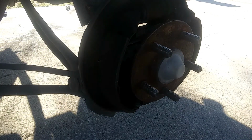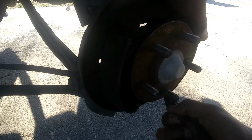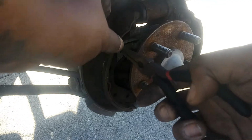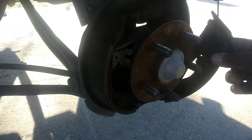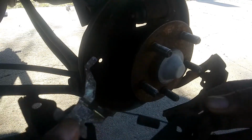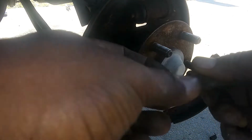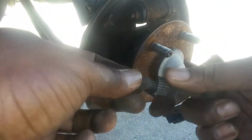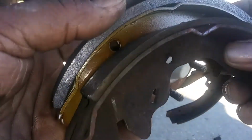All right. Now popping off the bottom spring. You kind of got to just feel for it. All right. Top spring pops off like that. It was easier to just come that way. And all I'm doing is taking everything apart, wire brushing it, greasing it up, replacing the shoes with new shoes. There you go. An old new comparison.